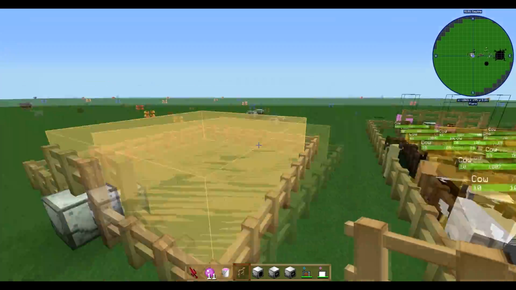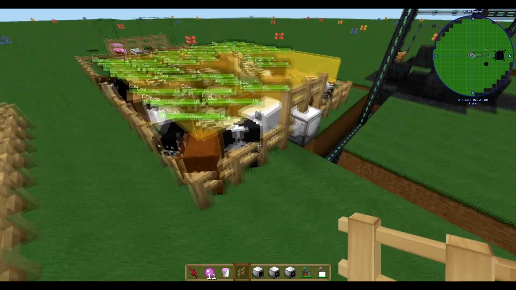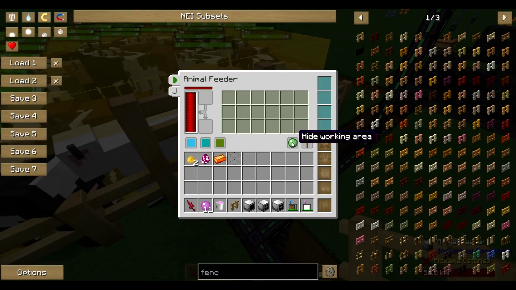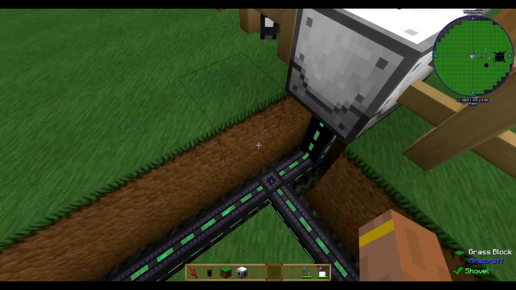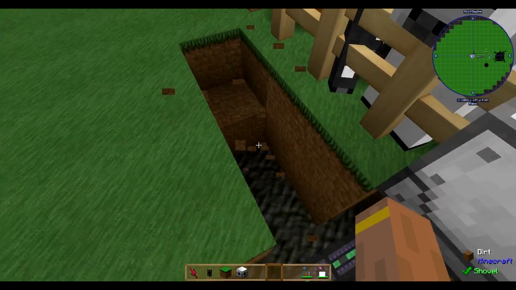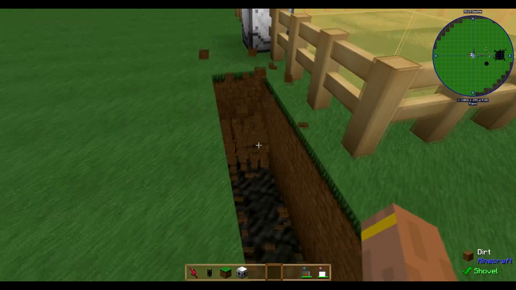So now we need some energy, of course, and something that the animals get fed with. In this case we get some wheat. First of all we need some energy, so let's get some cables over there.